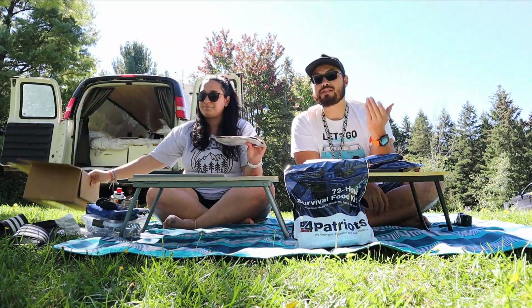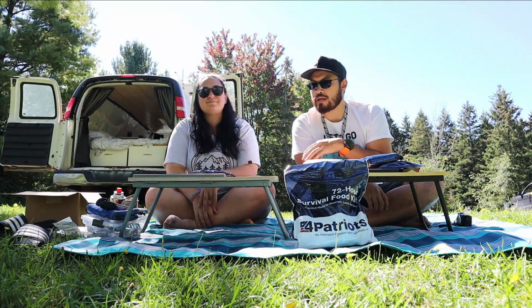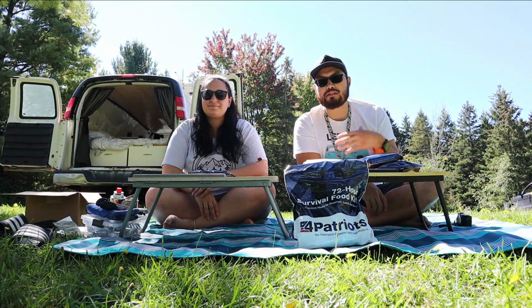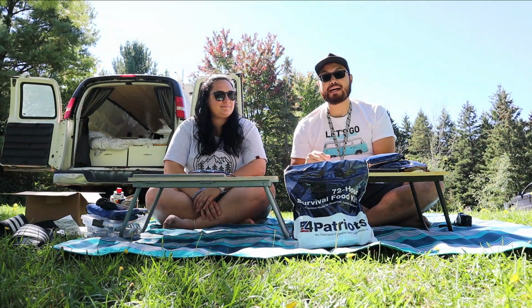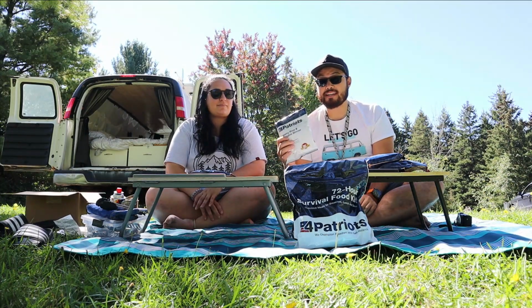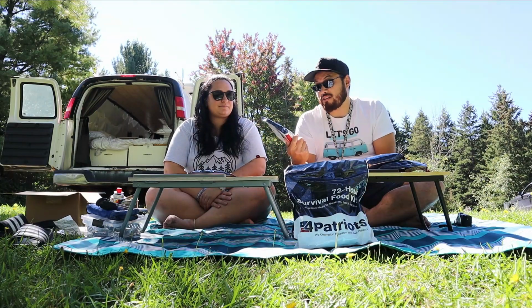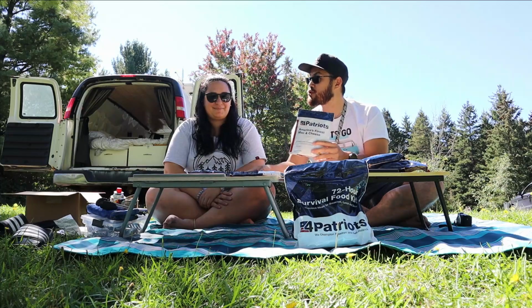So this is kind of what I was saying, right? With a lot of these survival foods, it's literally eat for calories to survive. But with this, it sounds like they packed some foods that are different, so you get a variety, and it sounds pretty good to me. I love mac and cheese, so maybe we should just cook this one. I've decided we should just cook this one.